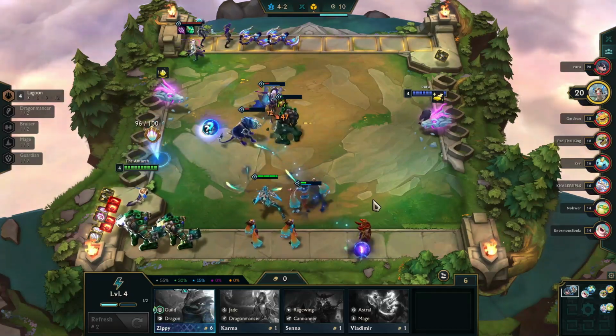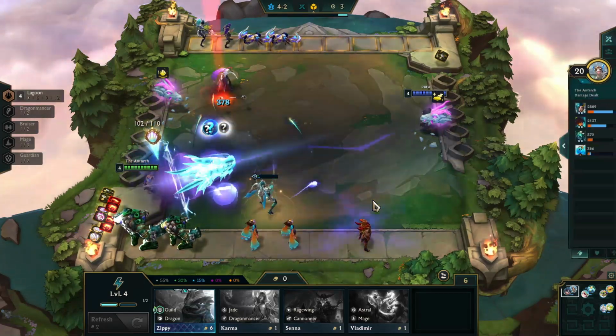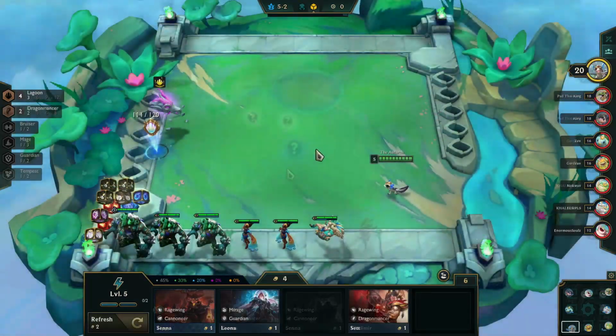And even when things get a little crazy and it looks like I might lose, Kaisa is just able to get off the cast in time and survive with like 1 health. And now let the fun begin.